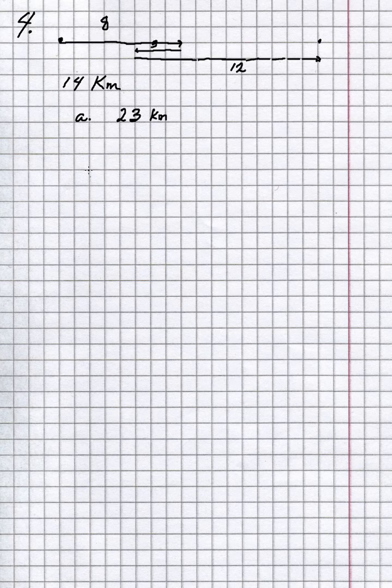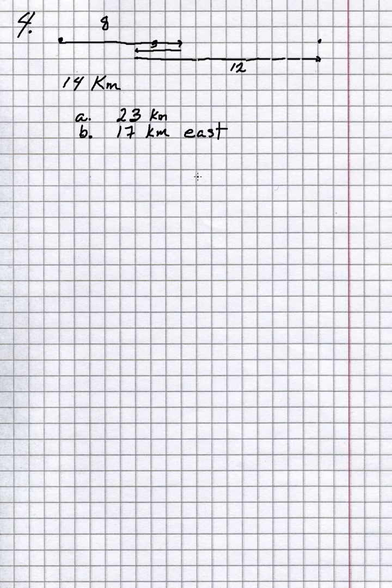B says, what is his total displacement? How far is he from where he started? Well, we can see by looking at these blocks here is 12, 13, 14, 15, 16, 17. He's 17 kilometers east of where he started. I have to give a direction. Okay, so there's number 4, significantly easier than the ones I gave you before.